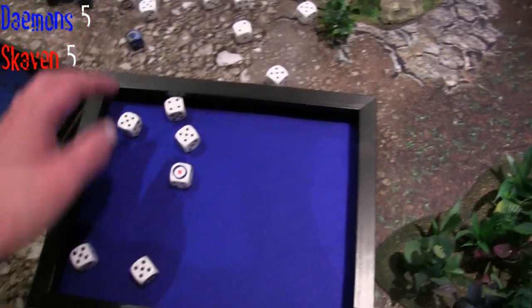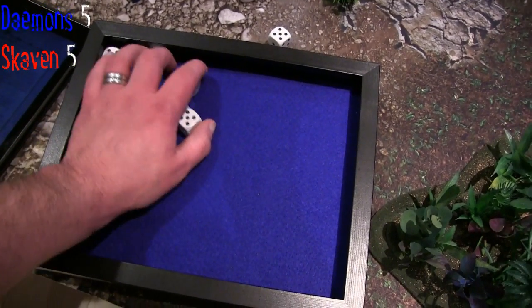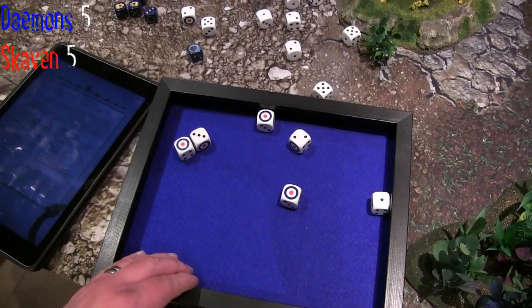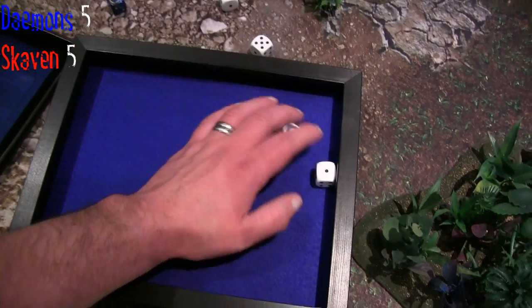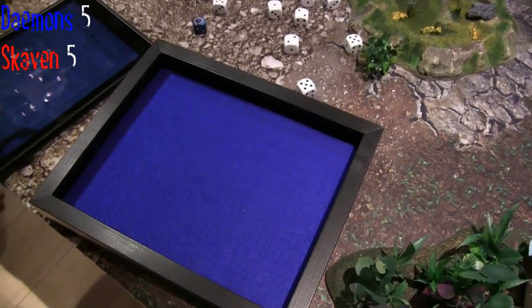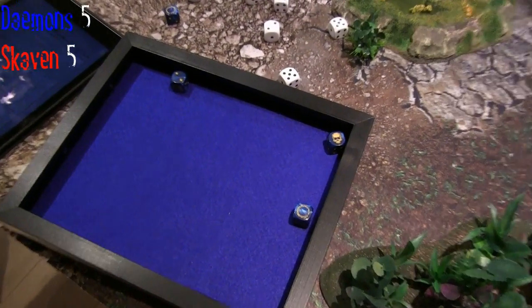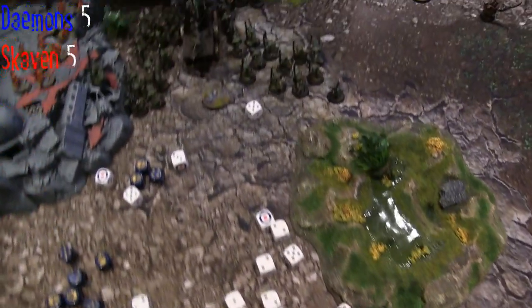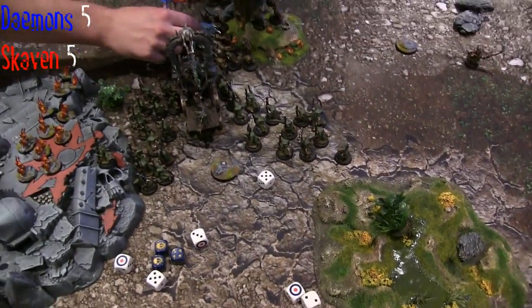Let's take that one out. And now we're needing 4s again. 3, again, pretty much average. So 3 saves on the chariot. 2 wounds. 2 wounds down. So not bad result for Chris. We'll go on to the Soul Grinder.